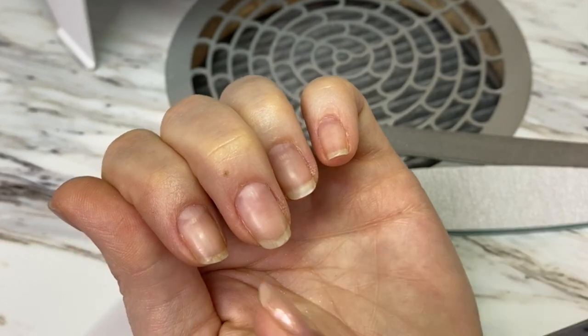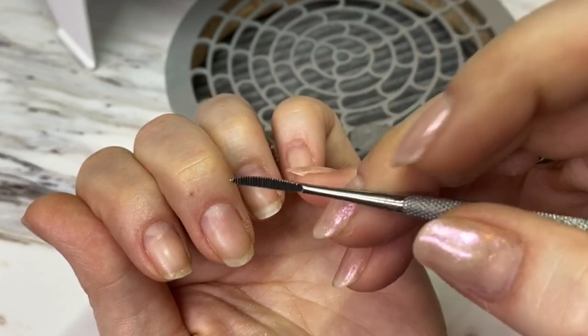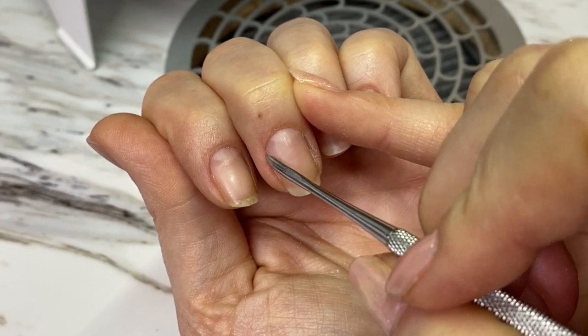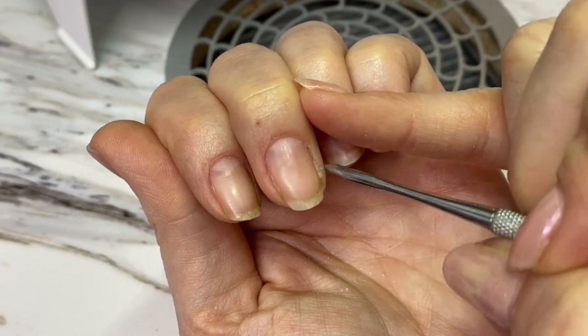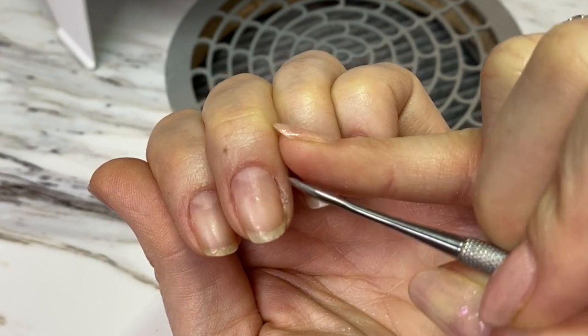Because when we keep the width of your nail, let me get my little pointer, the width of your nail from here to here, if we can keep it the same to grow out into your nail groove, those little dry hard pieces won't happen. They just won't happen. And see, I'm going to pull this one away a tiny bit.